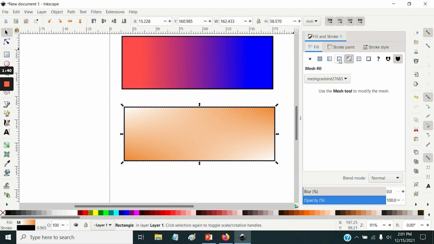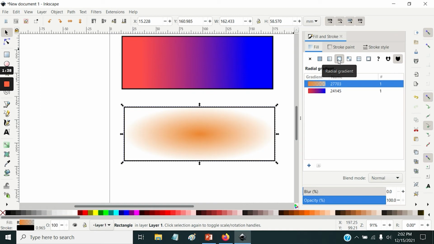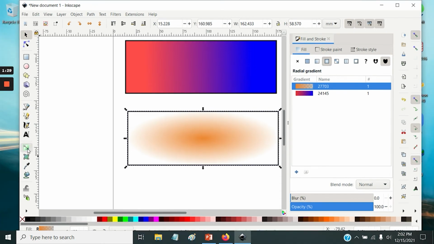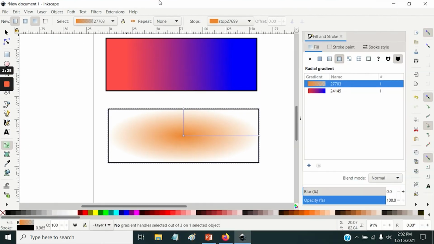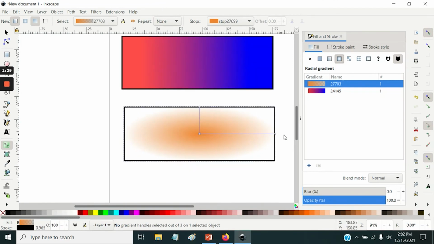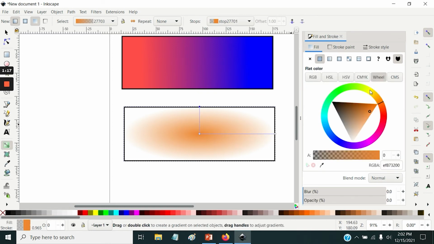So we'll have a look at the radial gradient on this one. I'm going to click Radial Gradient. And then we'll just have to go ahead and select the gradient tool. And you can see where it creates the gradients. It goes straight to the edges on the top and on the side. And we can go ahead, click on those stops and change their colors.